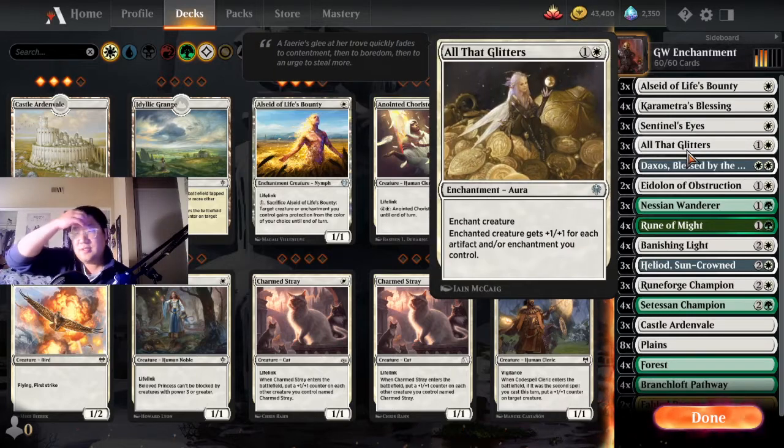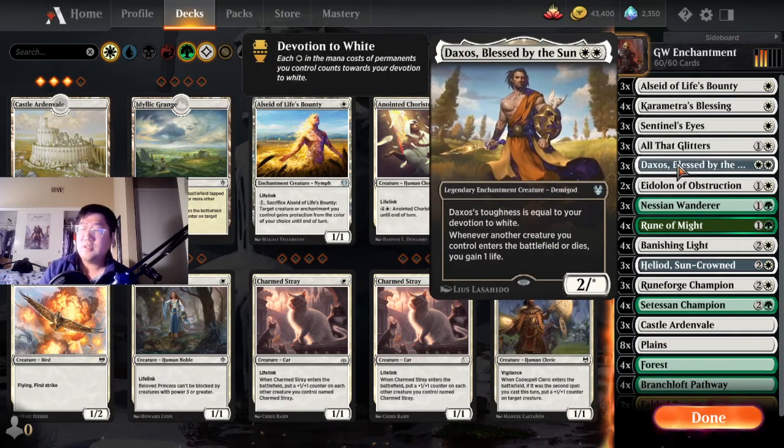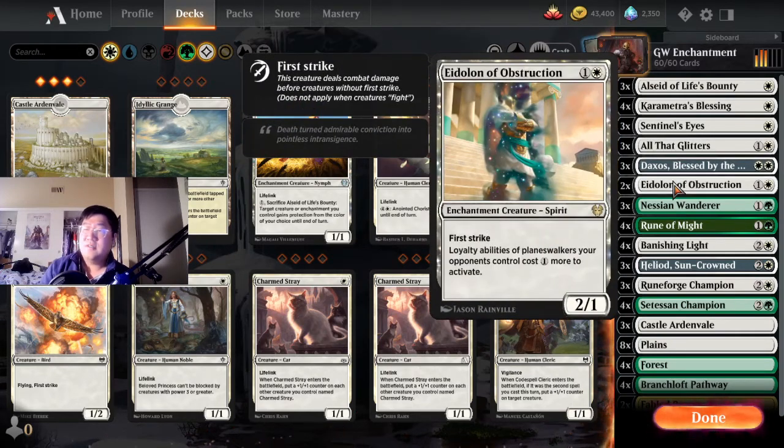All That Glitters, of course. Now we make a huge creature that usually has to be at least chump blocked. Daxos for life gain, also an enchantment. Eidolon of Obstruction, I just wanted to add more creatures, but first strike is actually pretty good, and the second part won't matter as much in most cases because he's usually dead by the time a planeswalker hits the battlefield. But great early drop for this deck.